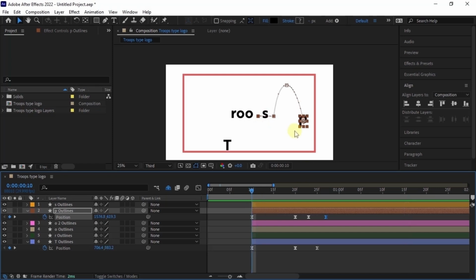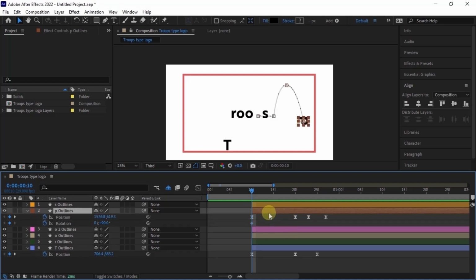Now what I'm going to do is complement the jump with the rotation, okay? So click R on the keyboard for rotation. So we want it to start like this, 90 degrees. Set a keyframe, okay? Then I'm going to select this layer, click U to show the other keyframes as well. Then I'm going to move it when it's freezing to the top. And then I will rotate again like this. So you can see I'm just rotating to the right.